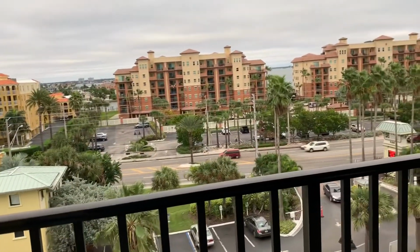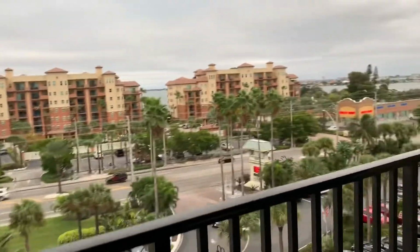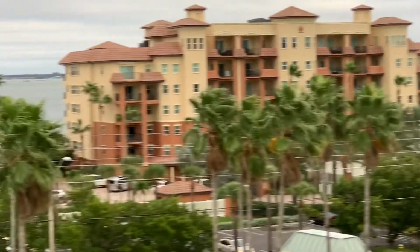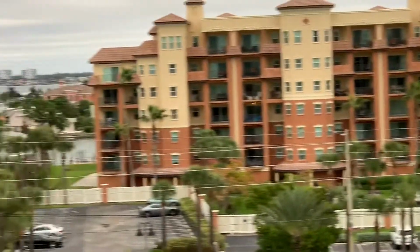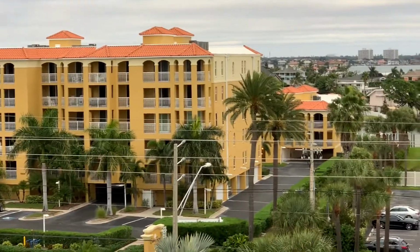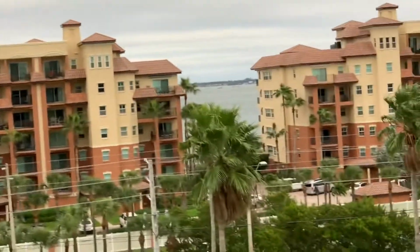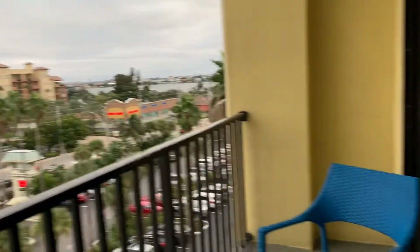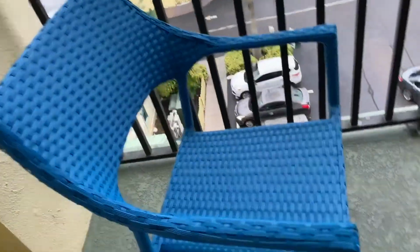And then our room does have a balcony. We do not face the ocean on this room, and it's a sliding glass door. We have a view of the front of the building, which is the parking lot, and if you look through, that is the Intercoastal. So we do have a water view. It's just not the ocean, it's the Intercoastal. Still nice to sit out here at night or during the day and just kind of chill. It's cool here. It's like 62 degrees, which is cool for Florida. So I'm full on in jeans, and about to go back down to the pool. They do give you 2 chairs. There's another chair, and there's a little table. So yeah, that's your little room view.